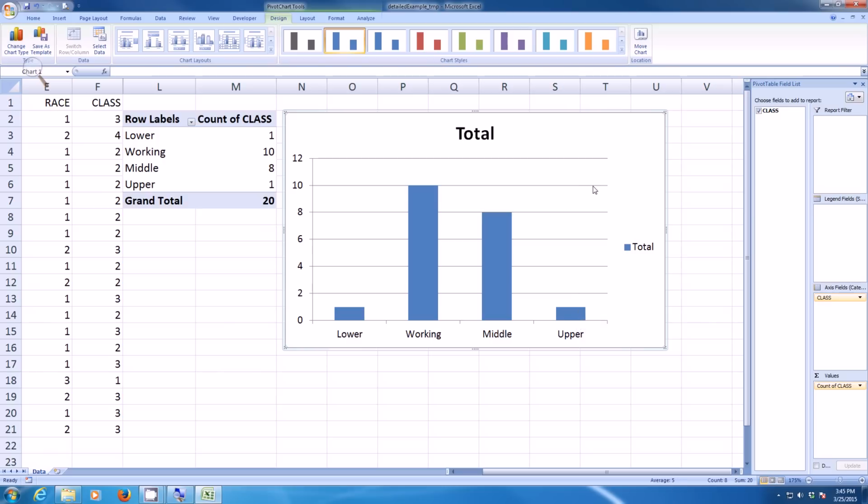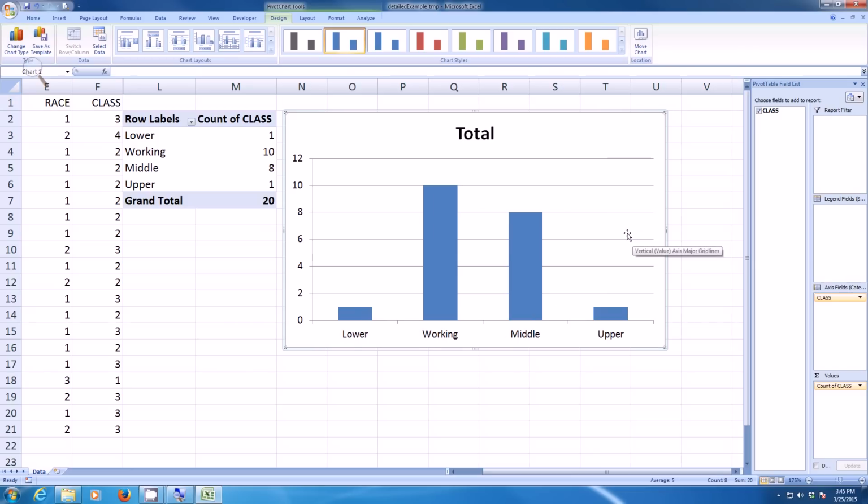Now we can do several things to alter the appearance of this bar chart to make it look a little bit better. For one thing, we don't really need a legend, so if we just highlight that and hit delete, we can eliminate that. The other thing is we can change this text box in order to put our title. So let's make this Figure 2 bar graph of social class. Okay. And we can do a variety of things with this. We can move it over if we wanted to. It's completely movable. It's very easy to change.